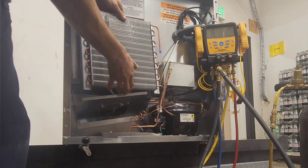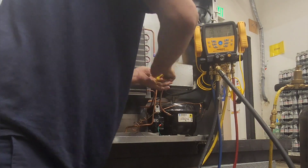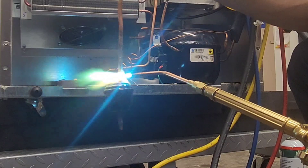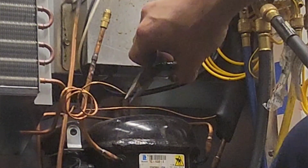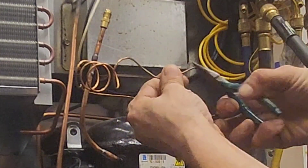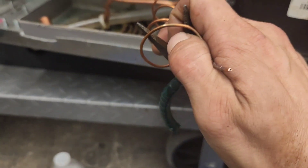Here are the two condensers side by side. I left one side of the bottom support screwed in place, which makes mounting a little easier. I'll unsweat the liquid line stub to use on the new dryer. I accidentally closed up the cap tube when unsweating it, so since it was such a small amount I decided to cut that plugged end out. I carefully scar a tiny bit around where I want to cut, then snap it off with two pliers — channel locks flush with the score line and needle nose to snap it off. It works quite well.